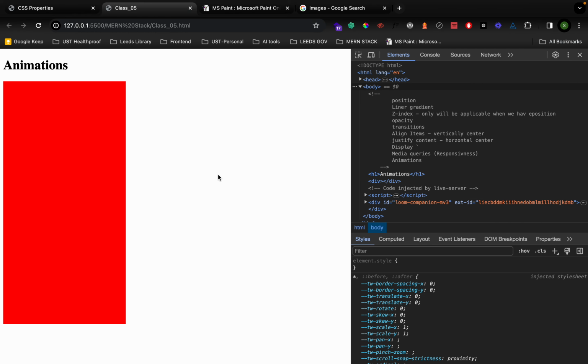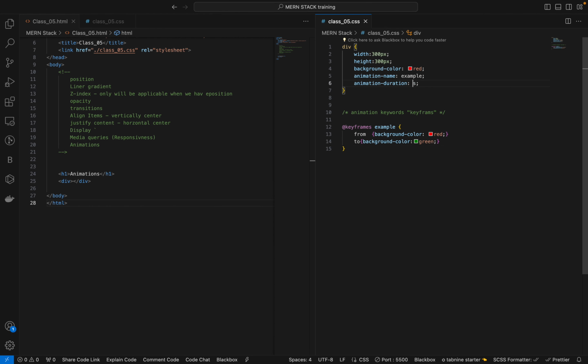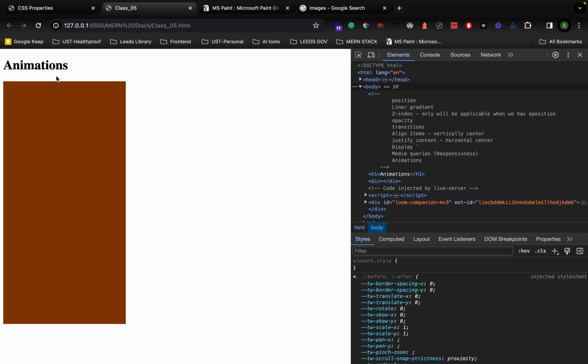And now if you go there, see the change, let's delay the time to 10 seconds. So on reloading it is like this, and in a 10 second duration it will change from red to green. That is one animation. You got it, right? So this is how the animation will work.